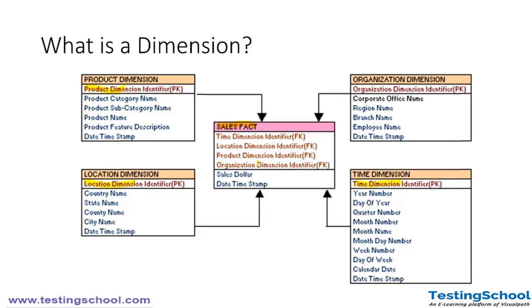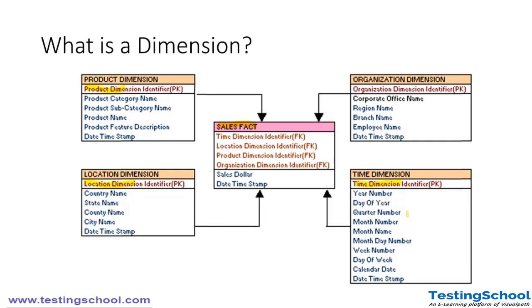Now, each dimension in a data warehouse may have one or more hierarchies applied to it. Now, the best example for that is the time dimension, right? There are several possible hierarchies here, like you can start from day, which moves up to month, which moves up to year, or you can go from day, week, year, or day, month, quarter, year, etc.